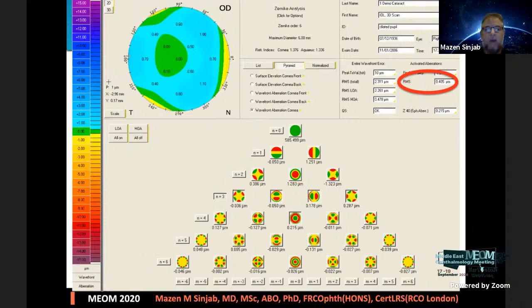the amount of the RMS. So as you see, in the third row, the N3, I click the N3 because it is the vertical and horizontal coma and vertical and horizontal trefoil. And then I click only on N4 M0, which is the spherical aberration. So only 5 aberrations, and then the RMS is given of these selected high-order aberrations, which is here 0.405, rather than studying the whole amount of high-order aberrations, because the whole amount is not important and not significant, but it affects if we take all of that into consideration.